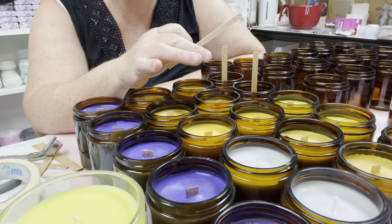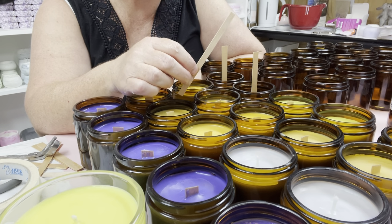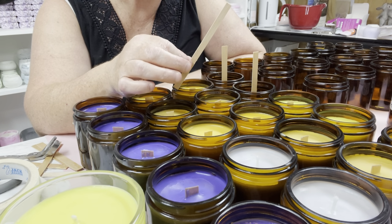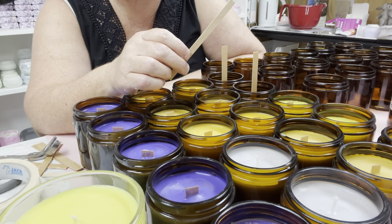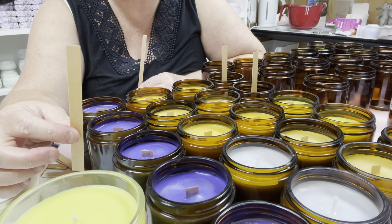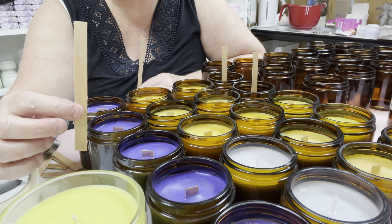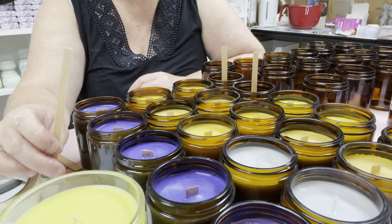So when I went back and did a little bit of lemongrass again, I definitely noticed with this particular one, after 2.5 hours, probably right on the 3 hours, I think, it reached the melt pool right to the edge. So that's what you want. And I did notice in lemongrass in particular, when I was using this other wick, which is actually two sizes up, within an hour it was a full melt pool. And that's not really good, because then the jar's just going to get too hot and compromised. So we have to get away from that one. So we've definitely decided this is the one.